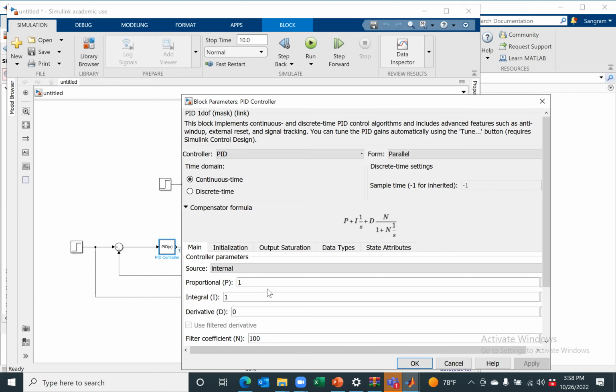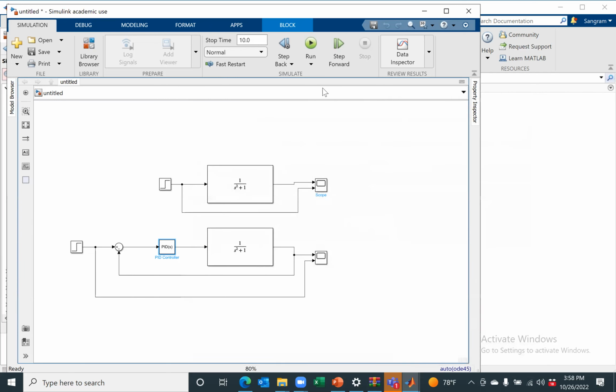This PID function is written in slightly complicated form, and we'll spend a lot of time on this, but at this point, I want you to do this experiment. I want you to change this constant of proportionality to 10. Are you with me so far? Click OK. Now what you have is, on the top, you have an uncontrolled system, and at the bottom, you have a control system with a PID control. Are you with me so far?